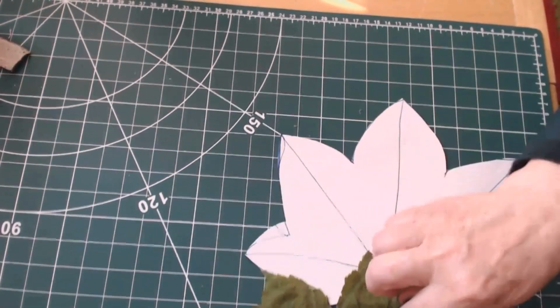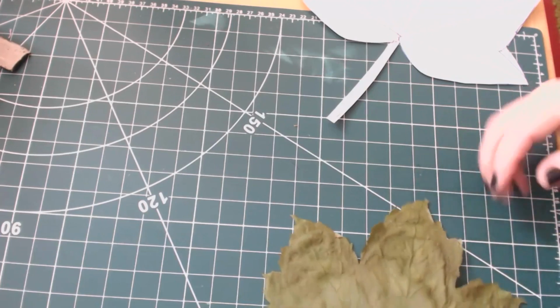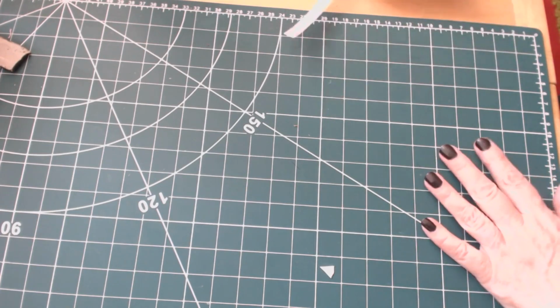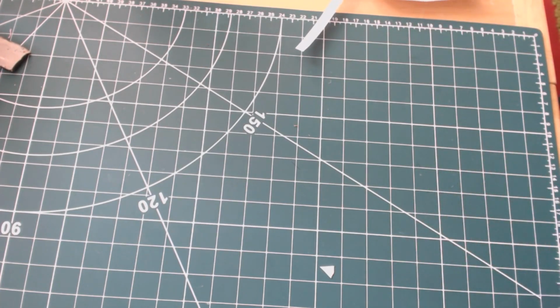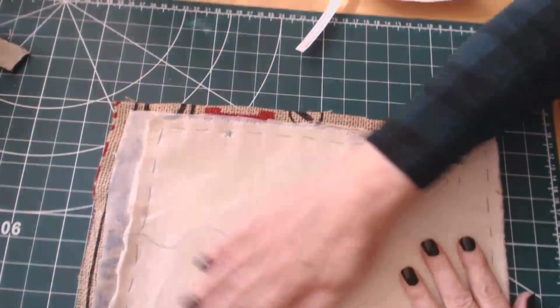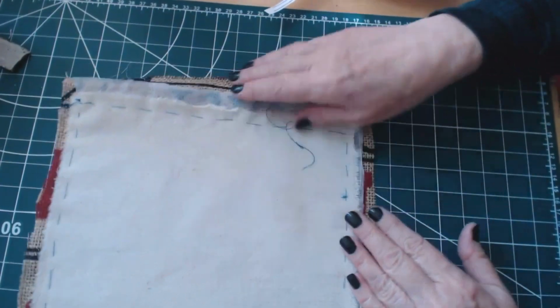Reference now. We're using that. This is now reference. And that poor little thing is only going to last for an hour or two before it crinkles up. Right, the next thing we're going to do is a fabric. Now I have three layers of fabric, as always.